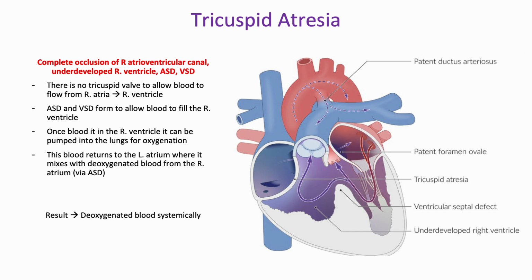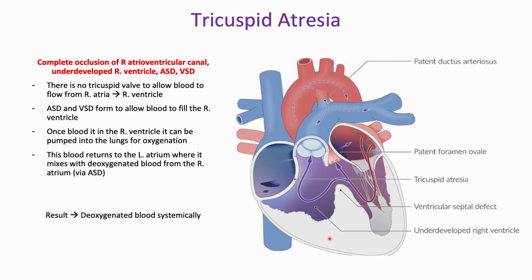First cyanotic defect we're going to talk about is tricuspid atresia. And what I want to talk about with the cyanotic defects, these are much worse prognostically because this means you're getting deoxygenated blood into the systemic circulation. So we know that's going to be the end result. So now we're just going to have to figure out why that's the case. So in tricuspid atresia, we do not have the tricuspid valve forming. So the tricuspid valve does not form between the right atrium and right ventricle. So we do not get blood flow here.